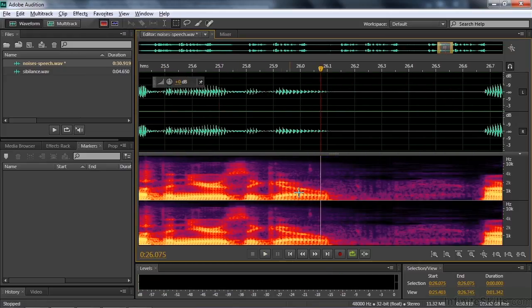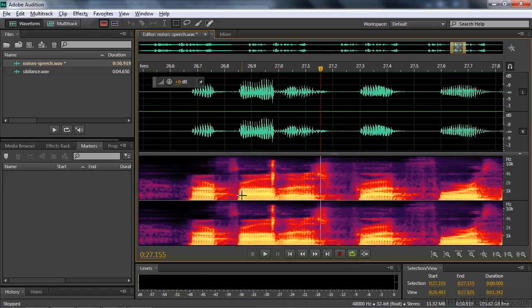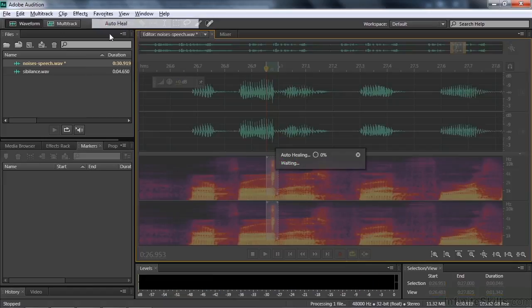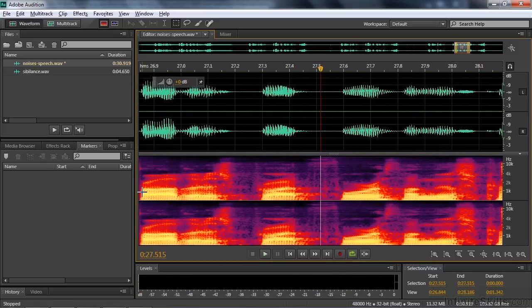Seven years ago... It's pretty much gone. Let's go over here. Our fathers... There's one more. I'll show you how to remove that one real quickly. We'll do that little auto heal as well. And our fathers brought... gone. So that would be how you'd remove clicks manually inside Audition. So it can be done, but it is kind of a manual process there. All right, back to Premiere.